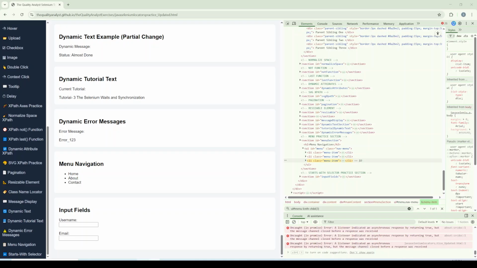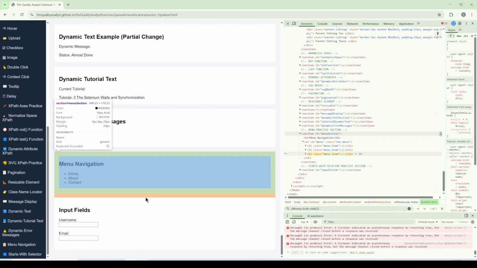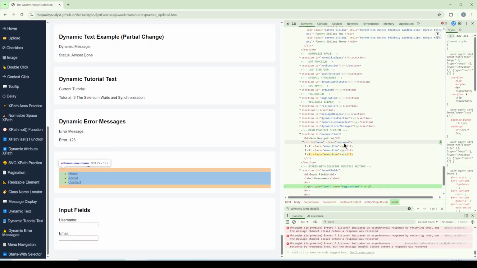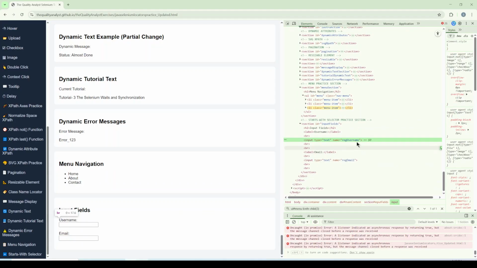The first is starts with. I can show you one more example. This is the input field example. Let's go to this particular reg username. This is reg username name. For the email field we have name as reg email, and similarly we have one type text, but this is common, so I think we will not prefer it. Both the inputs for the name attribute start with reg. So we can write a CSS which will use starts with, this kind of attribute matching selector.